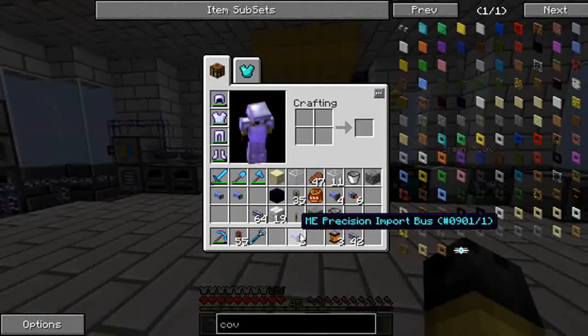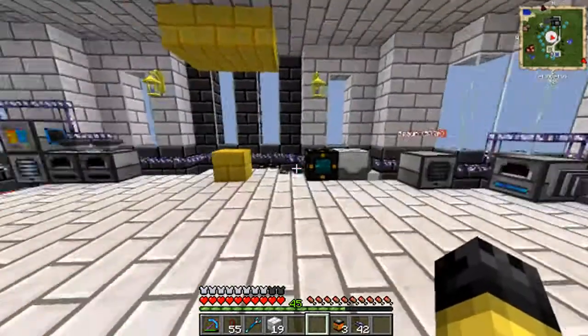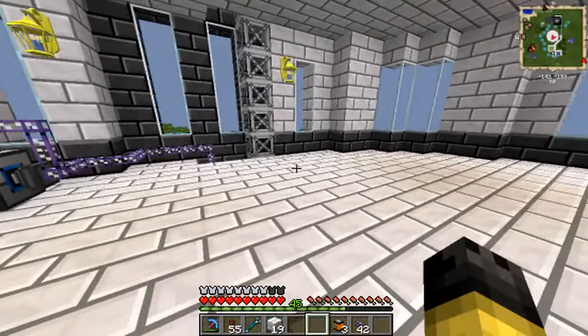So I'm going to need probably about a stack of this stuff here. I'm going to get a couple of stacks of each type of ones I'm going to use. So I'm going to use black and I'm going to use white. So I'll be back in a minute when we're ready to put the laser in. See you in a sec.